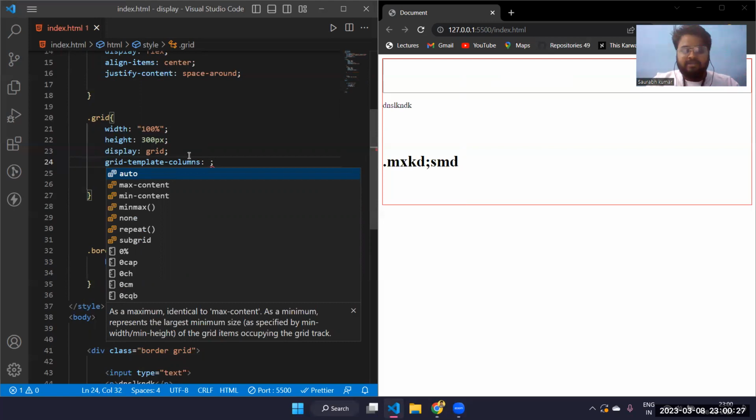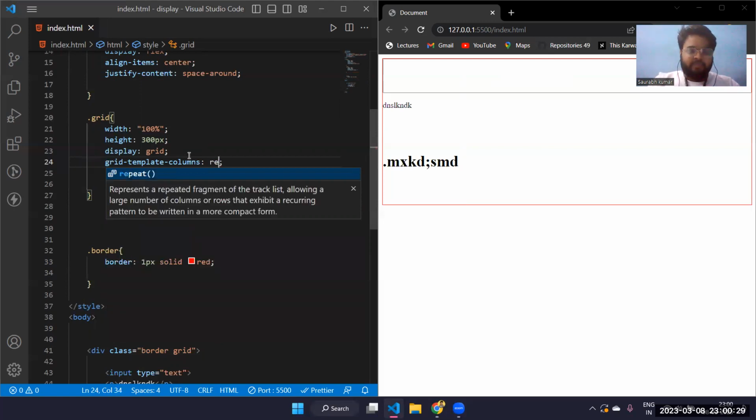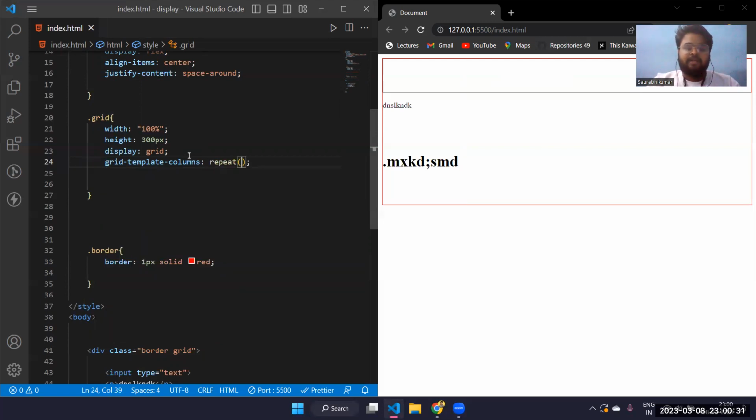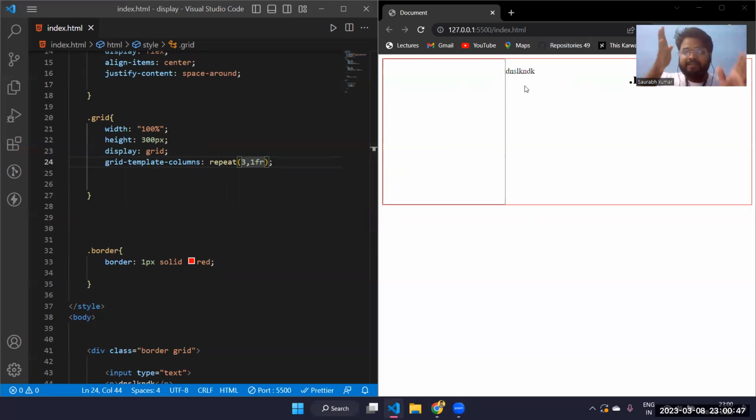Okay, so we can simply say grid-template-columns: repeat, and we'll say 1fr, or we can say how many times we want to repeat. Like if I want to give three, there are three items, so I'm going to say repeat(3, 1fr). So as you can see now, it is getting in a horizontal manner. It is divided in fractions 1, 2, 3. Okay, it is repeating in 3.